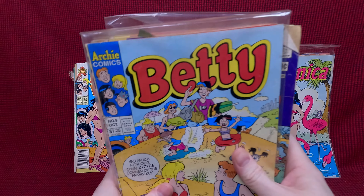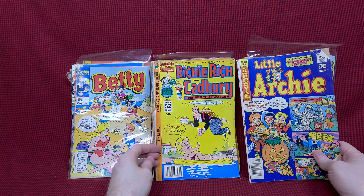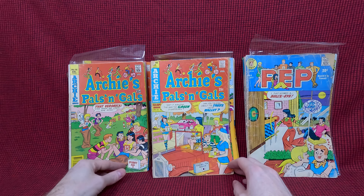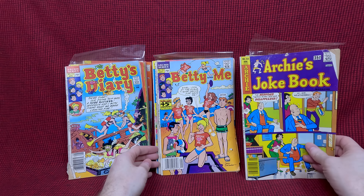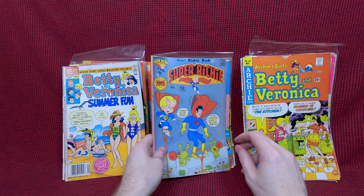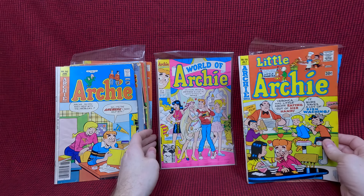This one also has some value although it feels thin, so I don't know if it's missing pages. It would be really cool if there was like a first Cheryl Blossom mixed in here — that would be pretty amazing. This is a really fun Halloween cover, but yeah, these are all lowest grade. At 300 comic books even if I get a dollar a piece it's 300 in value — I got them in the trade so I'm happy with that. And I know some of the stuff I will want even if it's low grade just to fill in the collection until I can find a nicer one. Betty and Veronica, some earlier bronze stuff. Super Richie number four — that's cool.